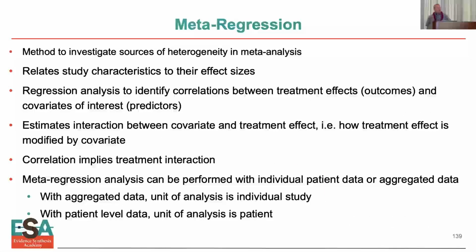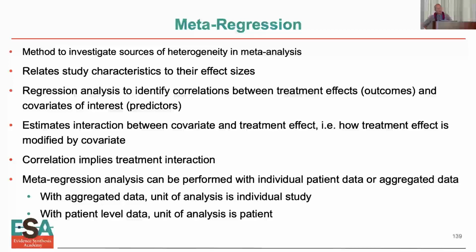All right, so in general, those are a couple of examples of meta-regression. It's a way of investigating sources of heterogeneity. So in that particular example with exercise, we found heterogeneity in the effect estimates, and we related it to a factor, and that factor was time on treatment, or time that you were practicing, time that you were doing exercise. And we found that the longer you practiced, the bigger the effect was. So we're relating the study characteristics to their effect sizes. Right, the study characteristics are in this case, is the design of the study, the length of follow-up.